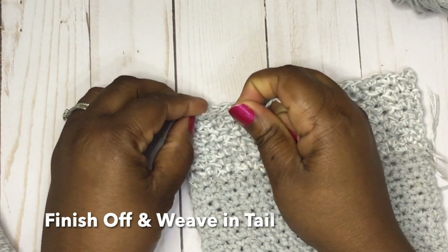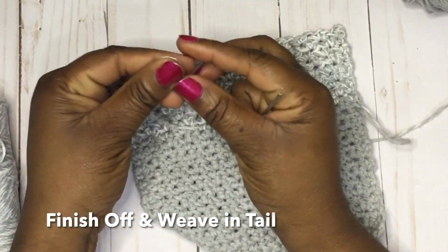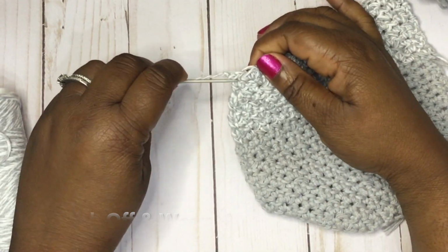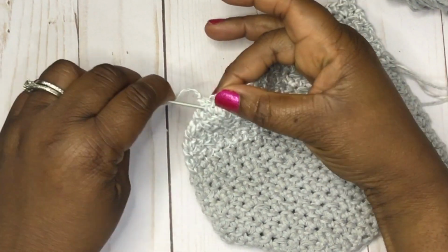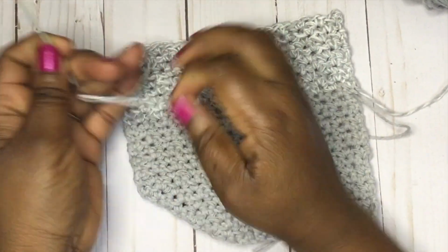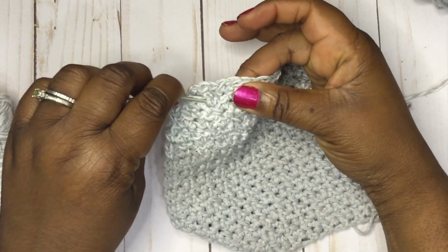And that's it, guys. If this is going to be a gift for somebody, you might want to go around and do a little border. It makes it look a little bit neater. I'm just going to use this in my kitchen, so I'm not going to add that extra little step. These kind of get really worn in my kitchen. But if you were giving this to somebody, go ahead and put a nice little border around the dishcloth. If you have questions about how to do a border, or you want me to show you how to do it in a video, let me know and I can do that.